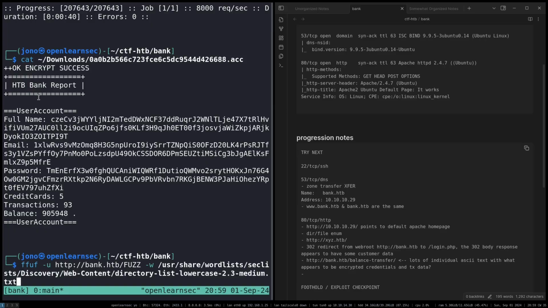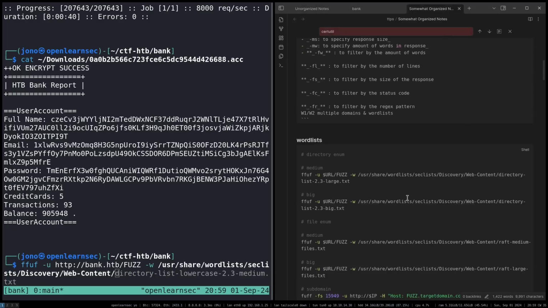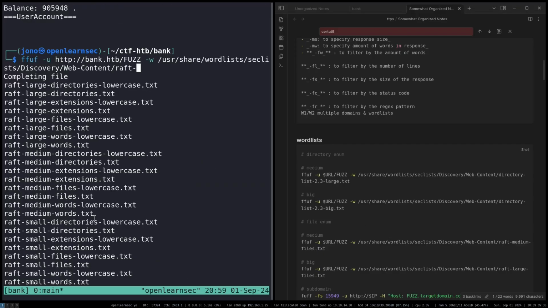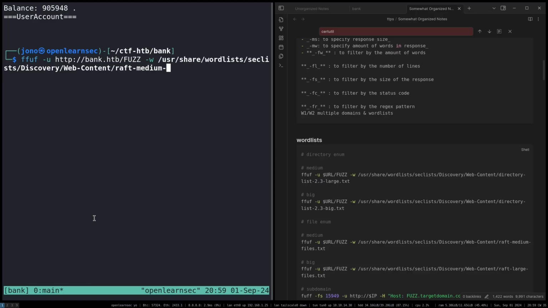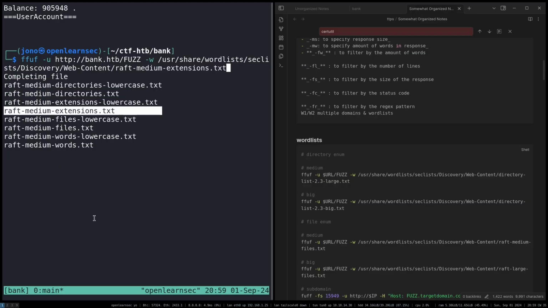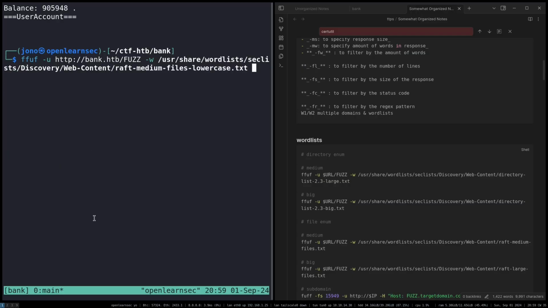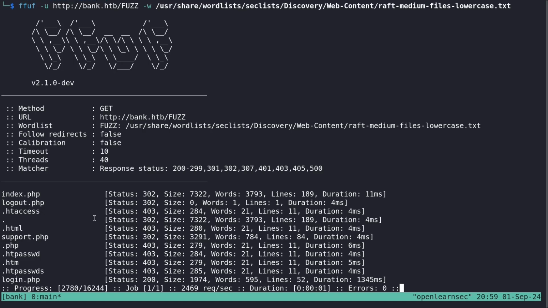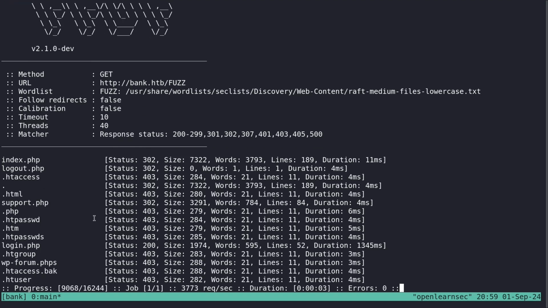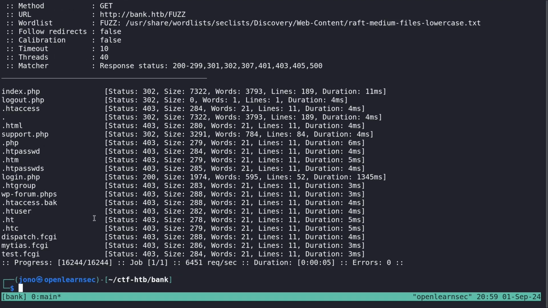Let's try the word list itself. Raft. Medium. Oops. Files lowercase. Support. Oh, okay. Lots. Index. Logout.